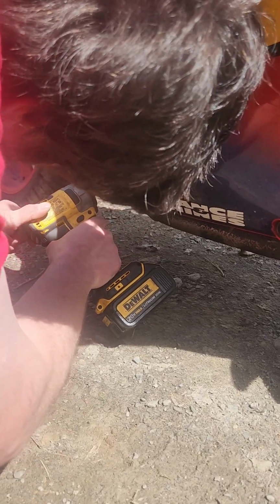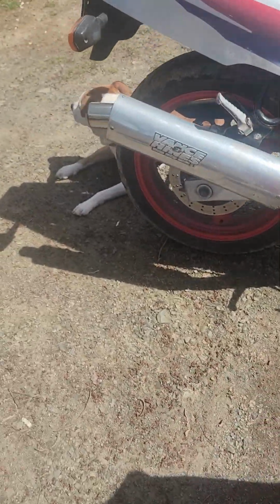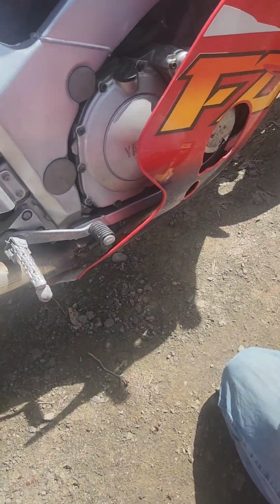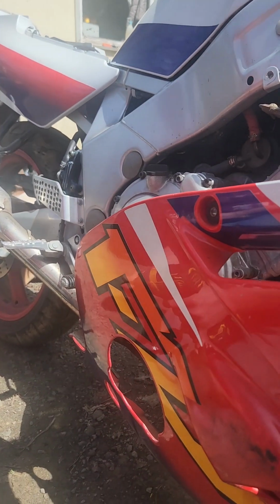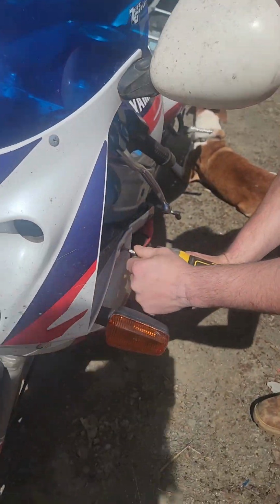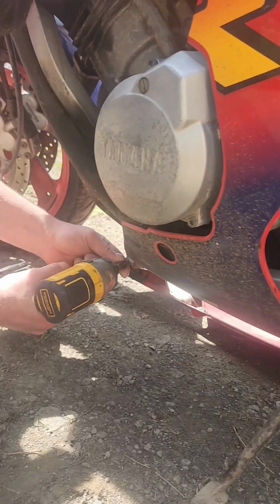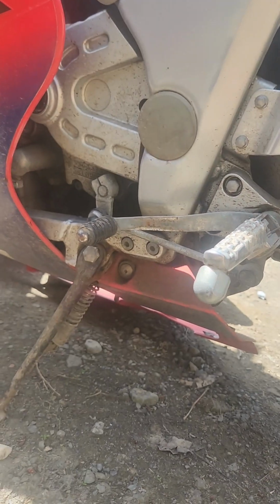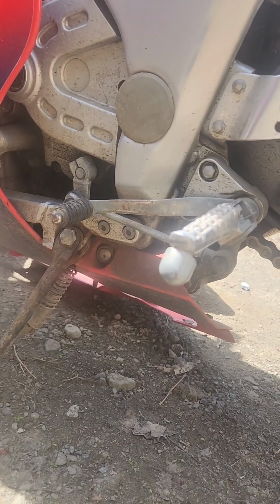Oh, that one's stripped out. We got her. I want to show you guys Mac. He's laying by the bike. Oh. One more screw down there. We've had this apart once. If you go check out the other FZR videos. Okay, then you got one right behind the kickstand. I should get my middle screw tray.